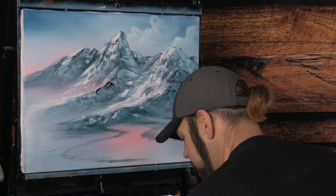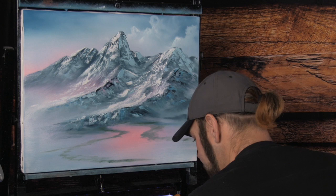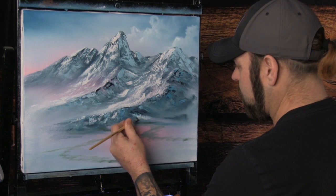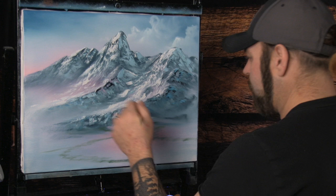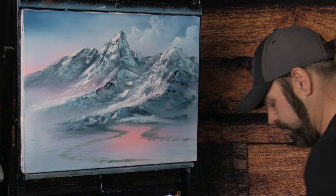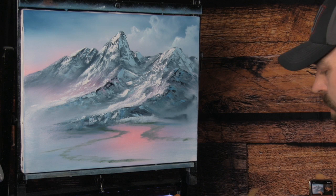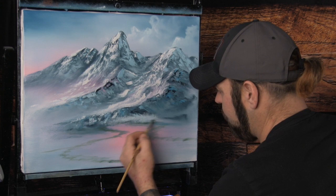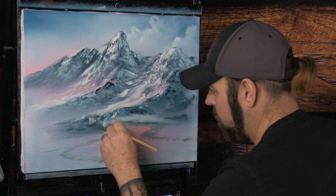All right, and I'm going to grab some white paint, just a little bit of white and maybe just a touch of blue, just to get a beautiful light blue color. All right, I want trees to be here, but look at this in the background. I'm going to put some of this white color here, just like this. See this? Boom. Because I want these trees to show up. So that's why I just put that white color there real quick. I'm just going to use the filbert. And I guess I'm going to just blend this out. And hopefully, if all goes well, this will help the trees stand out, these ones that are a little further back. If all goes well.